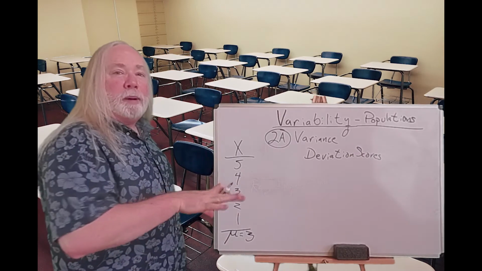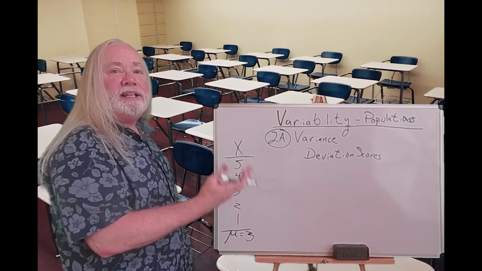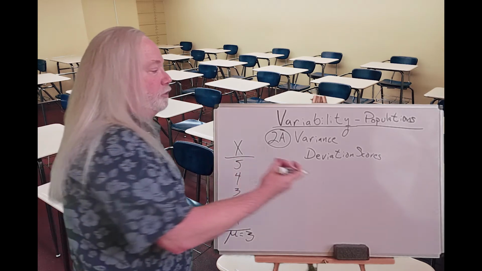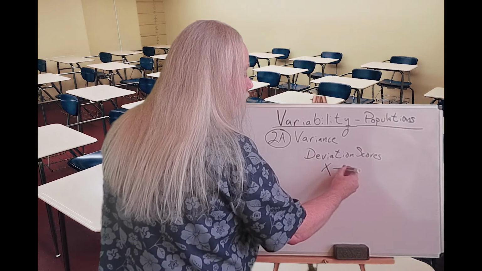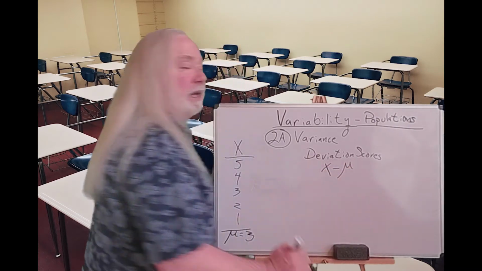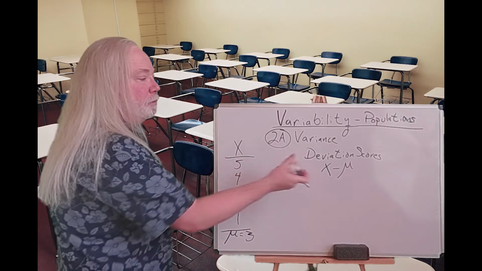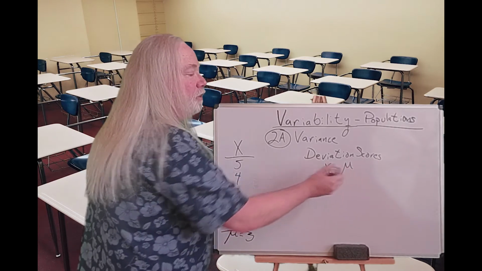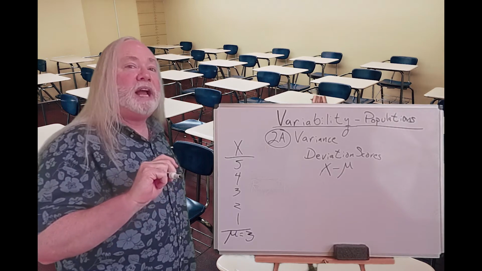This is an idea that will come up in a couple of chapters. They'll have different sorts of names, but it's the same idea. A deviation score is the distance between a raw score and the mean. So the deviation score is simply calculated by taking the raw score and subtracting from it the mean. Make sure you subtract in this order. Don't flip those symbols around. So it should not be mean minus raw score. It's raw score minus mean. A deviation score gives you 2 bits of information when you've calculated it.